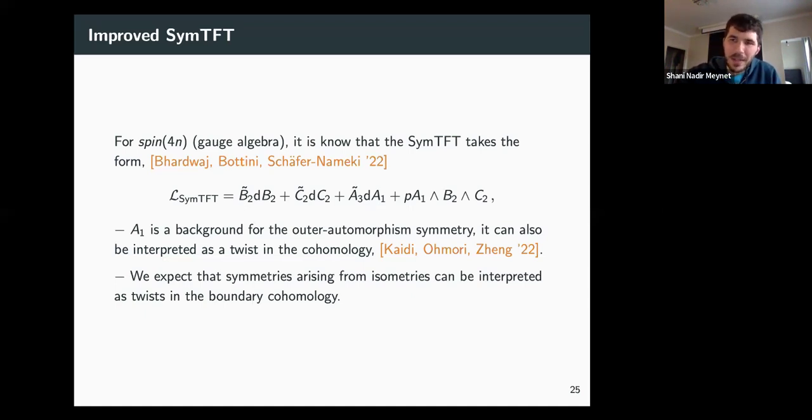From their paper, I never really 100% understood how it works. I can understand how it works in this case, in which it's fine. And these tricks with the paper that you were citing now for improving gauge invariance in the BF theory with interactions, it doesn't work for the SUN. If you want, the tricky part of Kaidiomori-Zhang is that you cannot make the action gauge invariant, and if I cannot make it gauge invariant, I don't know how to make the computation.